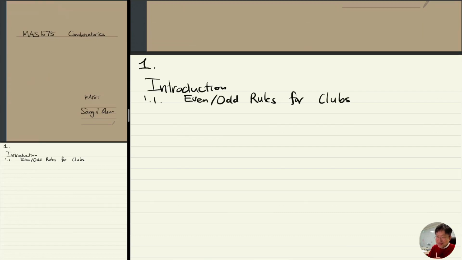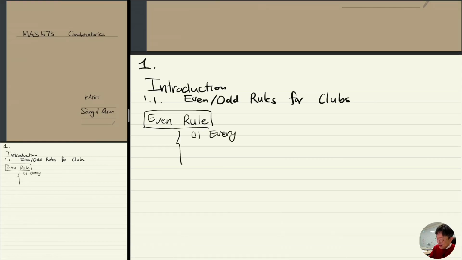Let me tell you an artificial story. In our university, there are many student clubs, and the president may worry that there are too many of them. So in order to limit the number of student clubs, one day the president made an artificial rule. The name of this rule is called the even rule. The goal is to limit the number of student clubs, right? So what are the even rules?